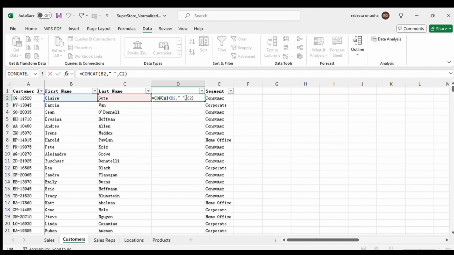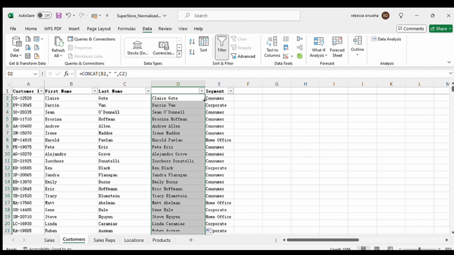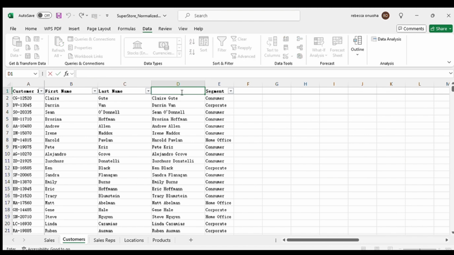In case you want to merge three columns, all you have to do is comma, space, comma, and then the third cell you want to combine, then enter. See, we've combined three columns together. So these are the two ways you combine a column together. You can choose to use whatever method you like. Now we can name this full name.